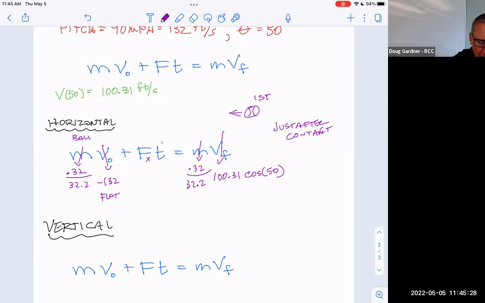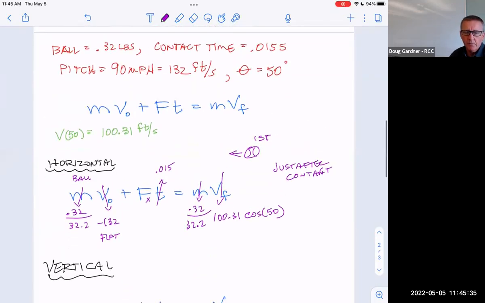And lastly, we said, and we made this up, that the time was 0.015 seconds earlier, did we not? I'm going to rewrite that S over there because it looks too much like a 5. So we got everything involved here. We got the weight of the ball, we got how much time it hits the bat and so forth. Does it make sense we like that equation?